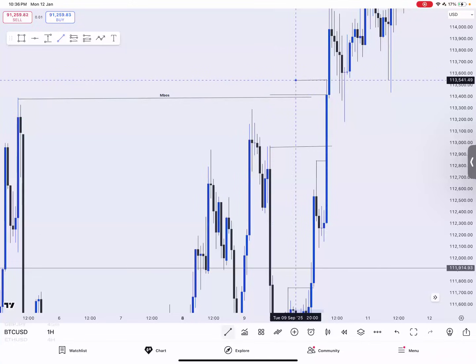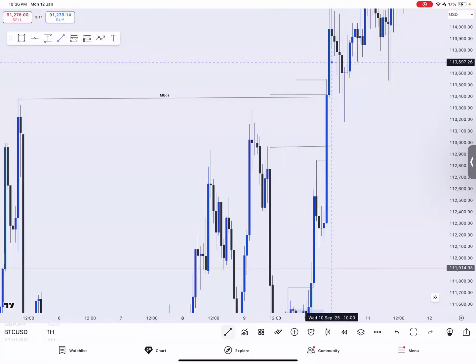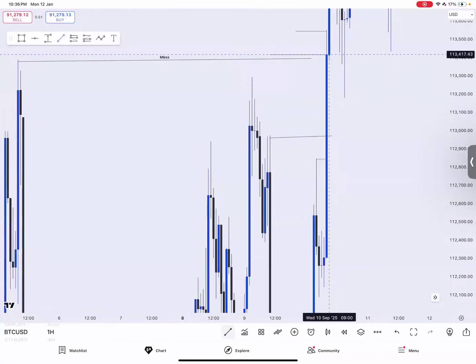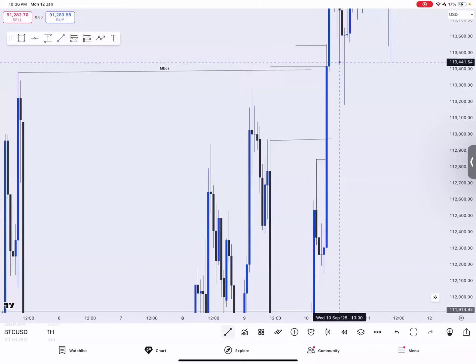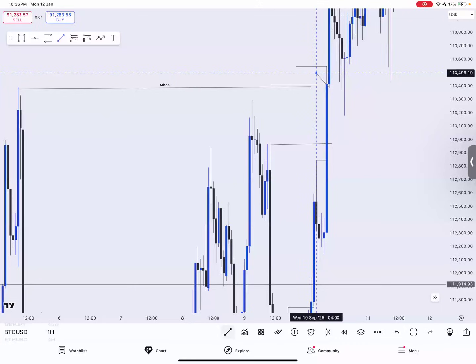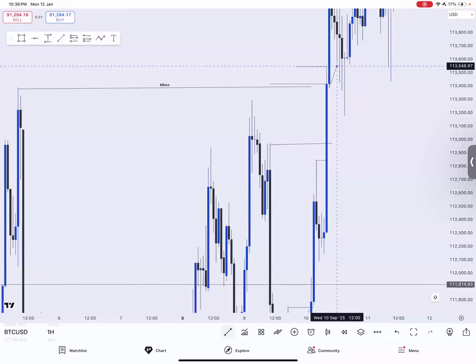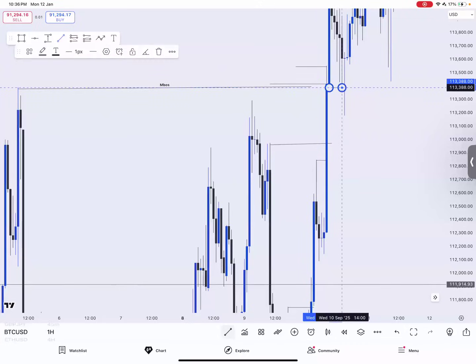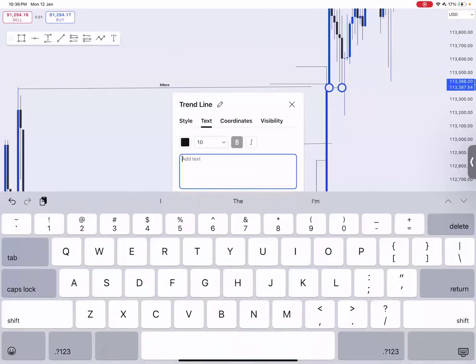Our focus will be for price to give us a retracement that takes out this body closure. And even if it takes the wick, very fine. But if it does not take out the wick but closes above the body closure, that retracement can still be an inducement. So you can see this single candle wick retracement here is a proper inducement, because when it gave us a retracement, it was able to go up and close above the body closure of this multiple breakout structure candle. So that means this is an inducement. It's called a single candle inducement.